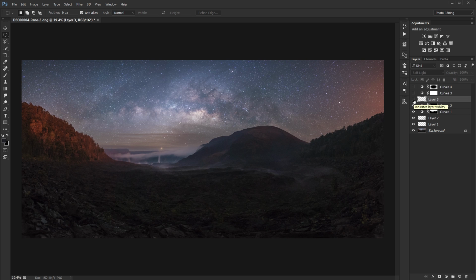The next thing I did was some dodging and burning to bring out more detail in the Milky Way. Finally, I did some color correction and some styling, so I wanted to bring out more blue in the shadows. And finally, a vignette to wrap it off, and this will pull the viewer's eye into the Milky Way.